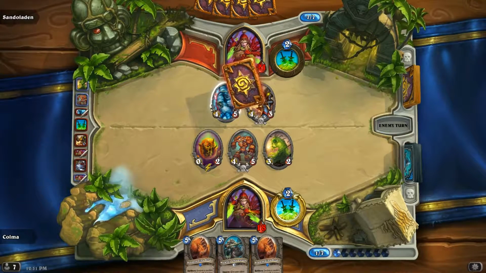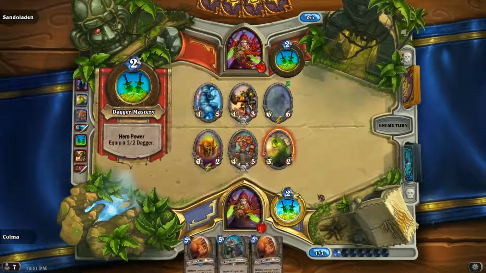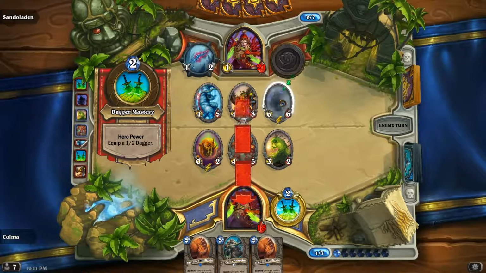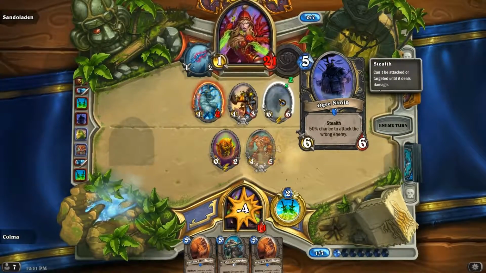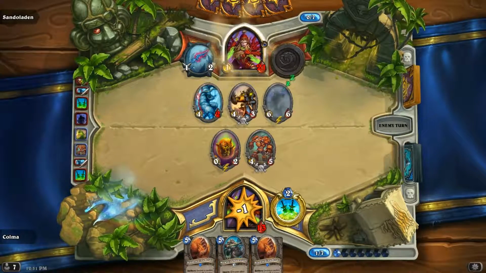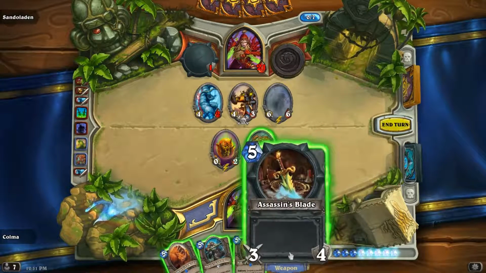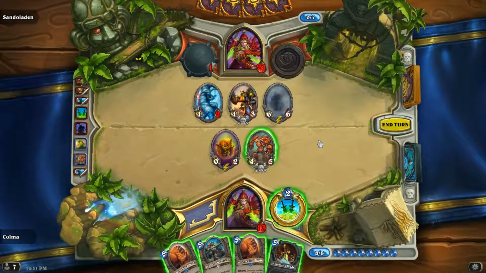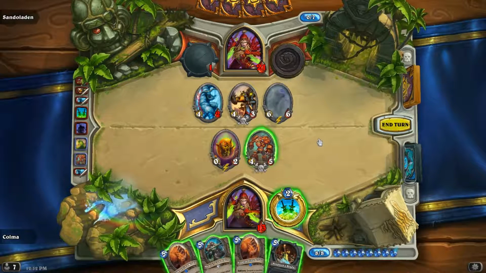Fortunately, if you have 2 minions alive, then Mukla's Champion might be pretty decent. Let's see. That is a little scary though. At least you can't necessarily control it. Okay. Assassin's Blade. But then we have 2 5 drops. Doesn't really work that well. We can play this plus Dagger up, but... doesn't really achieve that much.